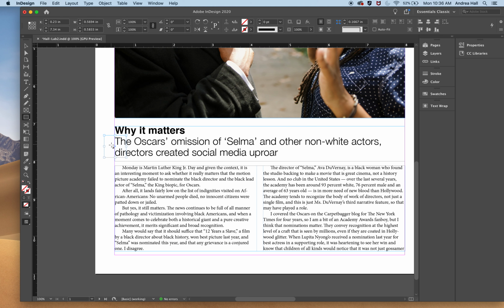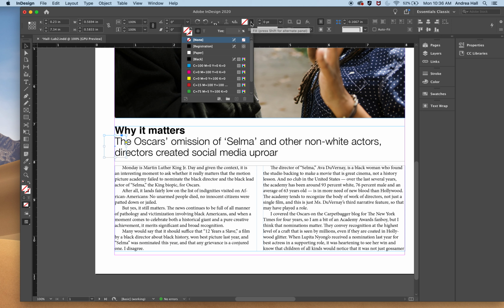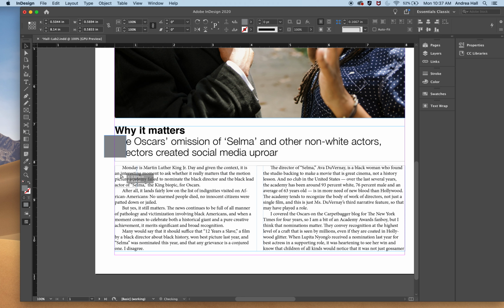And you can see that the box has shown up. But if I click off of this box, it's going to disappear. So I want to make sure that I've clicked on it, I have it selected. I'm going to go ahead up here to the fill area. I'm going to select that same gray that we made for the name David Carr and the lines that we used. So go ahead and select that, and then you can just drag it down to the very start of your paragraph. You want to make sure that it aligns with the top line of your text box and the left line of your text box, which should also be the same line here as your left side margin.